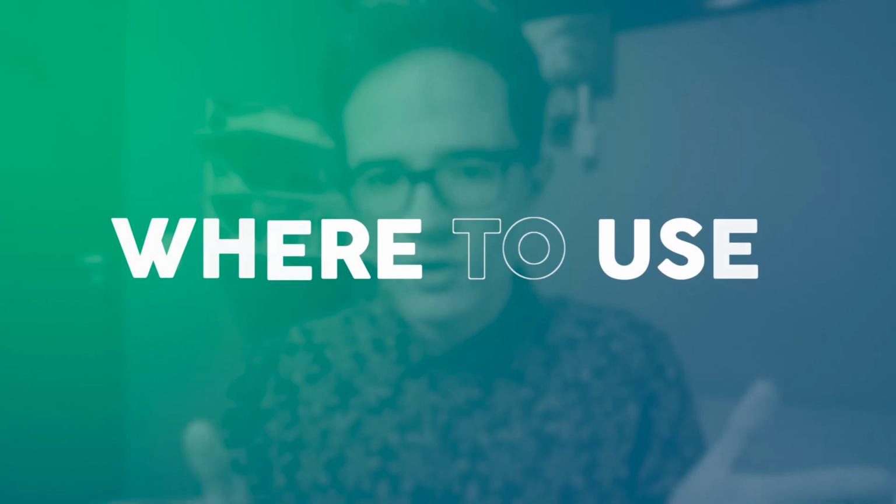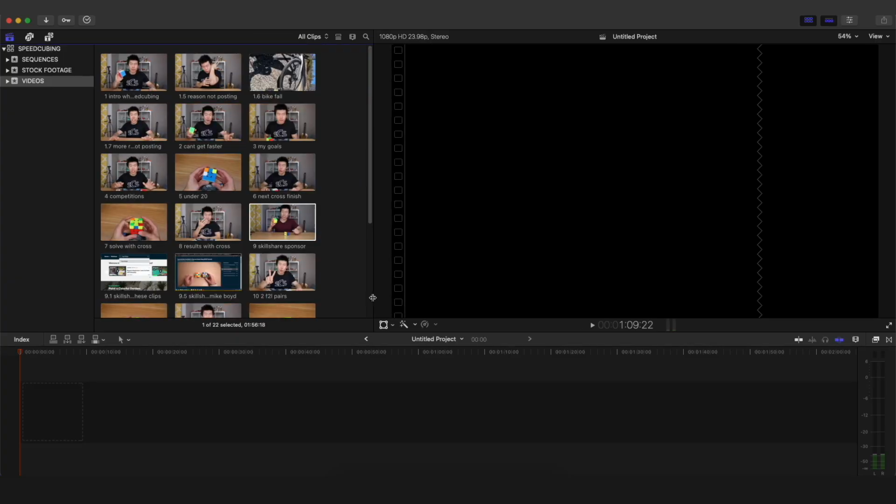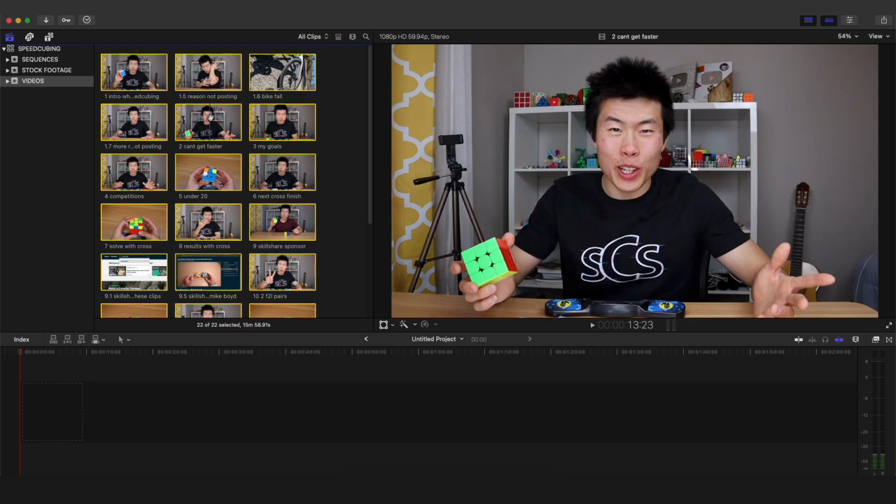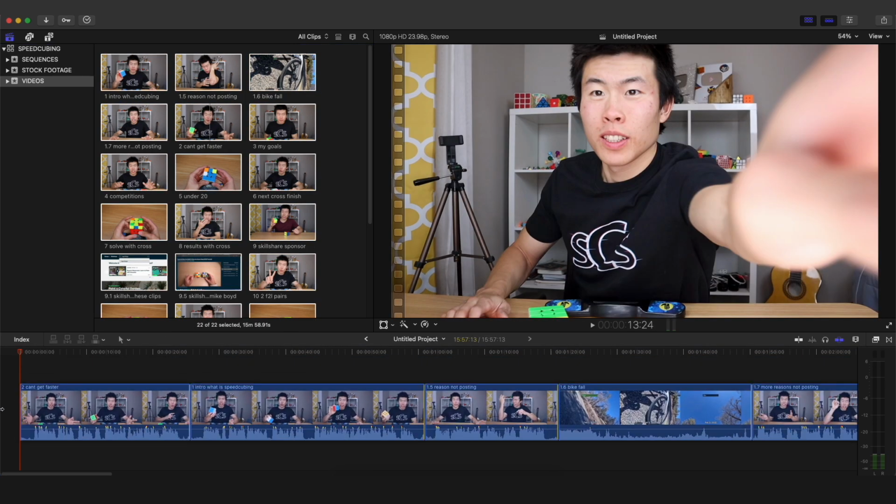First of all, where am I gonna use these shortcuts? You are going to use these shortcuts as soon as you import your video. No stock footage, no B-roll, just your talking head video. So when you start to cut, everything will stay in place. Don't use these shortcuts after you have 3 or 4 layers on top of each other, because this will move everything, at least inside Premiere. In Final Cut, this doesn't happen.